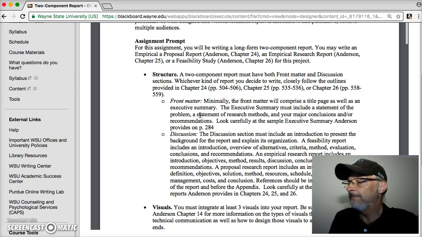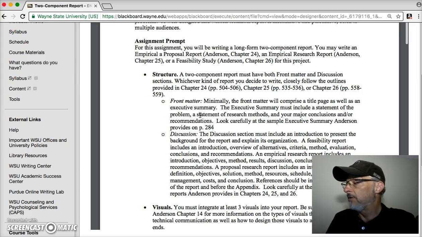On page 287, you will see a list of all the things that you will need to have, at least how you would set up a contents section: table of contents, table of figures, abstract, summary, title page, cover. You need a summary or abstract, okay? It's all listed right here starting on page 279.